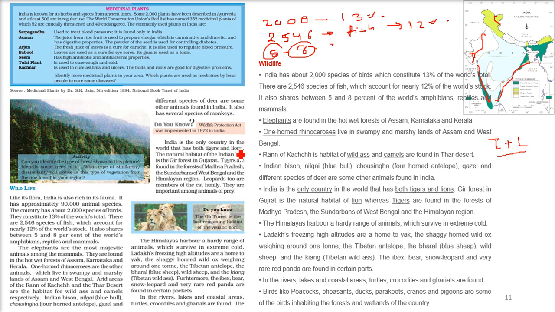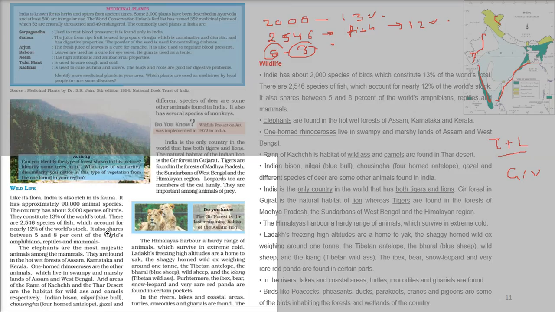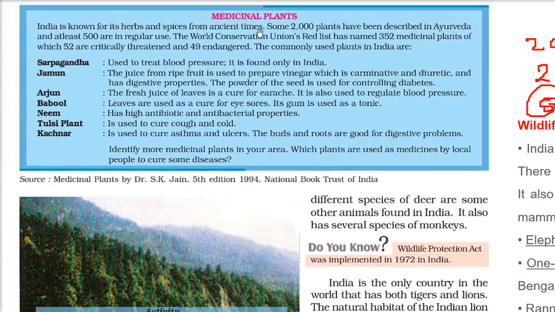The Wildlife Protection Act was implemented in 1972. Why? Because we were not doing so much for wildlife protection. So there had to be an act, and this came into being in 1972. And as I said, the Gir forest is the last remaining habitat of the Asiatic lion. You can understand, if the lions are not there, the food chain will not be complete and there will be an unbalanced ecosystem, and you know what the outcome of that will be.